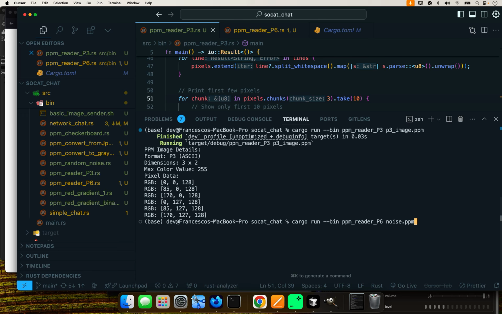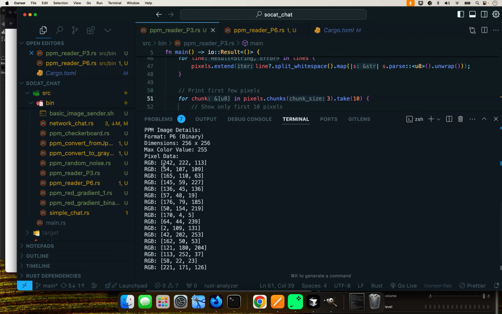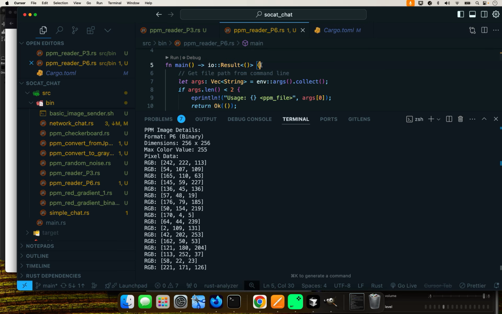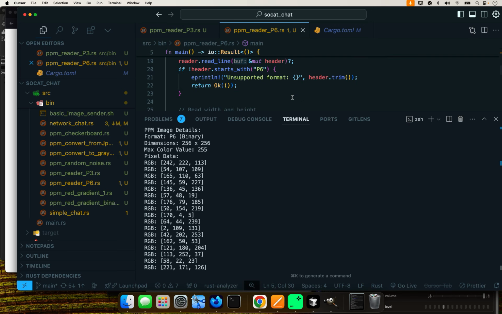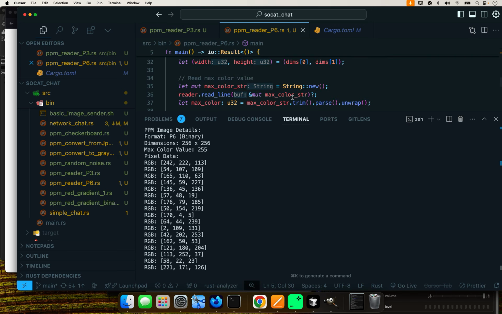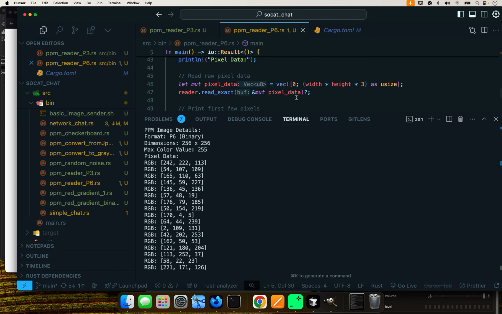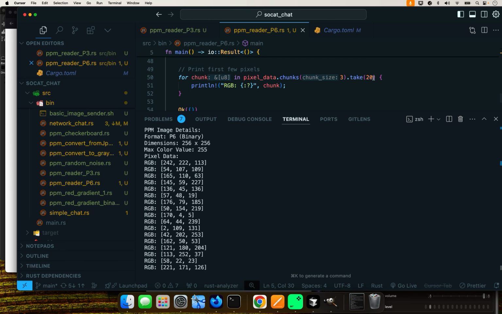For example, the noise PPM image, if we run it and we look at it, it's got more than 10. It's right there. It's 20.